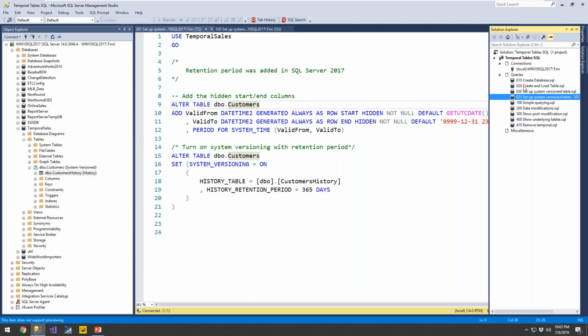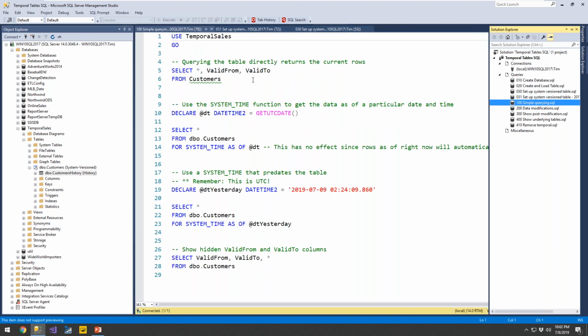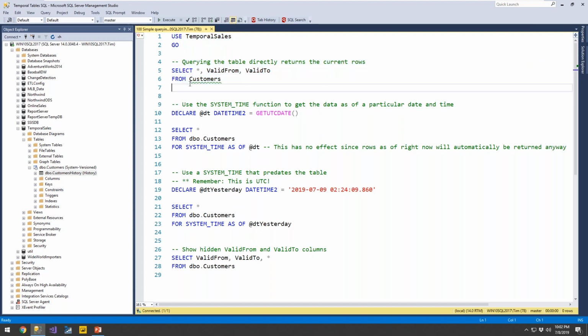All right, so we talked about how to instantiate the table. We talked a little bit about the alternative version where we can specify the retention period and not keep things indefinitely. Let's look a little bit into how we query that table. By far the simplest thing to do is to run a select query on there. The good news is that it looks just like a regular query on any other table.